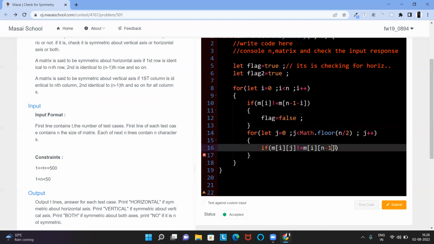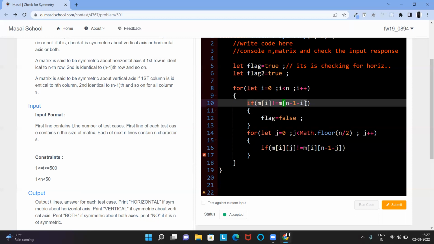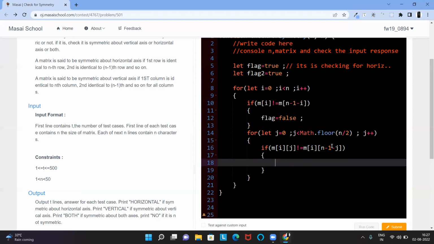Then how can I decrease my n? Simply I am putting my j as well as this. I put in the first if condition n minus 1 minus j. Okay. So in that case, if my condition is true, then my flag becomes false, as you can see.